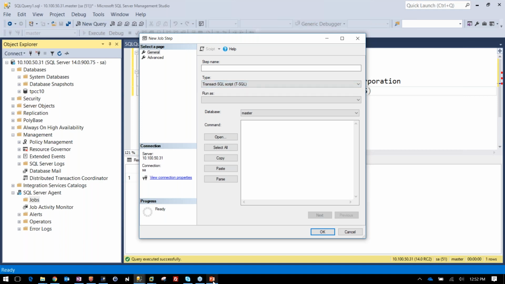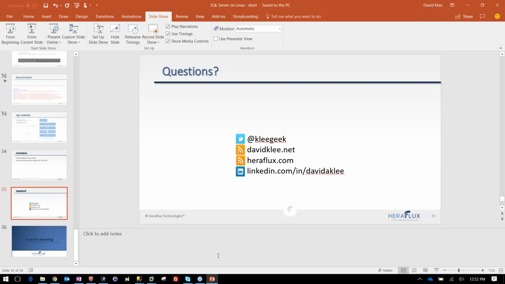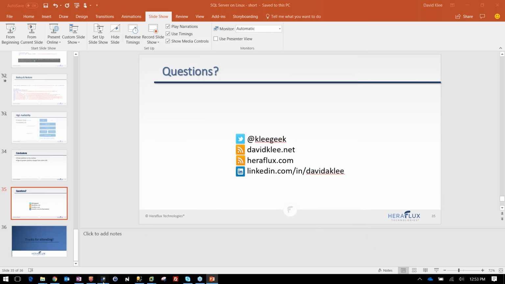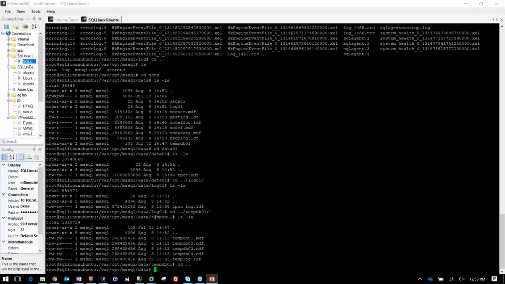Here's one for you, and I think it is fully Linux. Someone deleted an MDF file, and the database was still alive. They then took it offline, and it didn't come back online. How can the database be online after they deleted the MDF file? That's a good question. If you basically just delete the file out from underneath it, well, let's try it. That's why I love having the lab. I love breaking stuff.